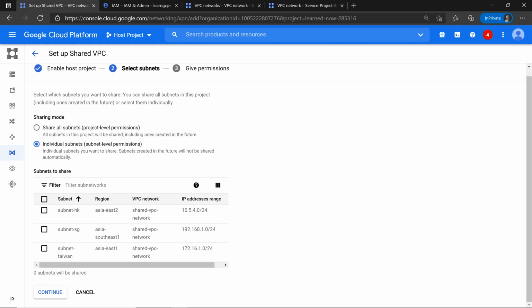We are going to only share Singapore and Taiwan. We will not share Hong Kong for a specific reason, so that I can show you what subnetwork is shared and what is not shared. So step 2, only enable 2 subnetworks. The remaining 1 is not going to be shared, basically. Good.